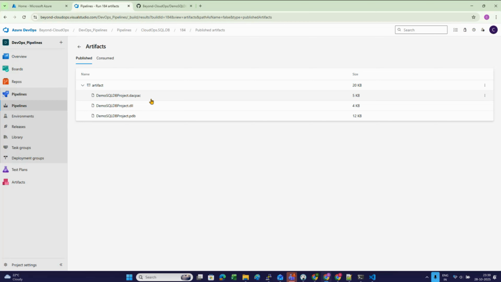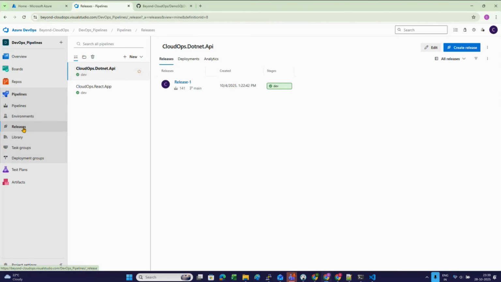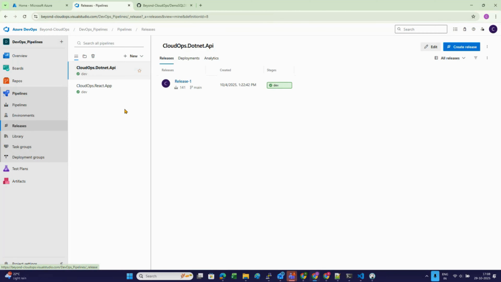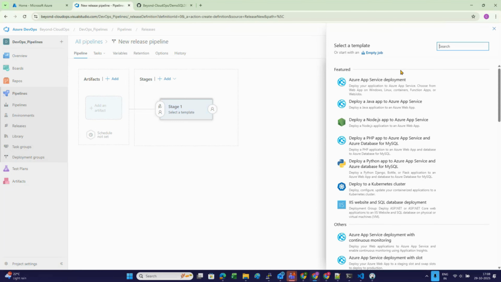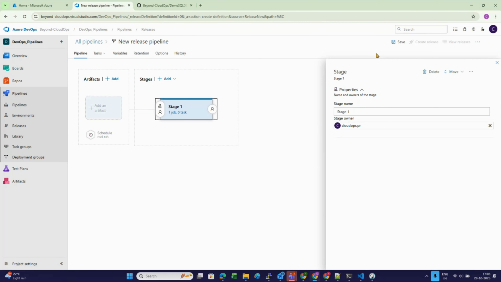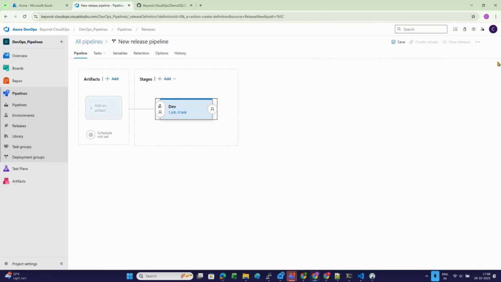Now we have to go with release pipeline. For that, click on releases, click on new release pipeline, then click on empty job, give a stage name. In our case, let us take it as dev. Then rename the pipeline.